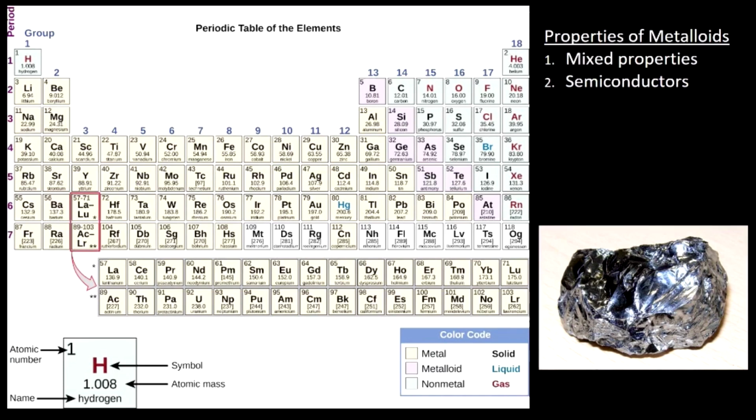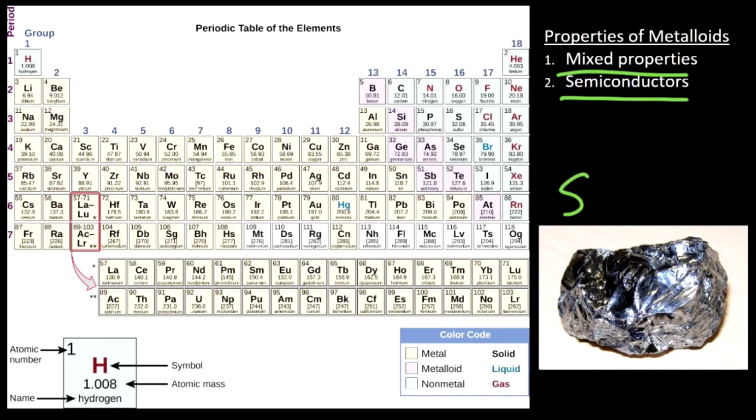And so at the line of metals and nonmetals, we find things with mixed properties. They're also semiconductors. That means they conduct under some circumstances and not others. That's really important because computers turn out to rely on things that conduct sometimes and not others.